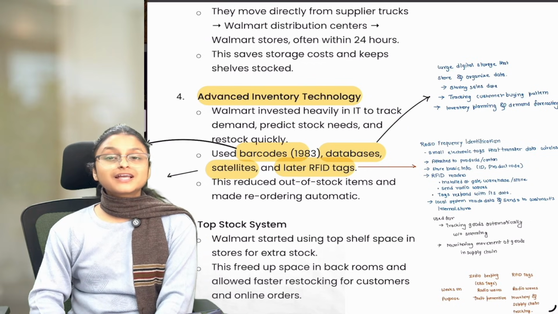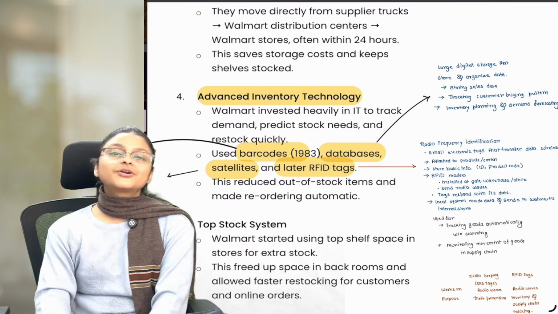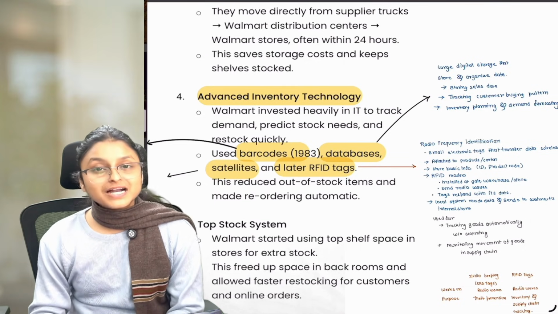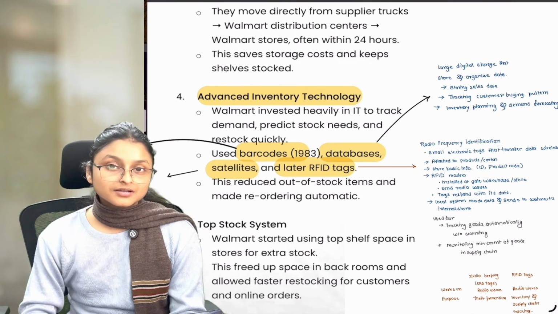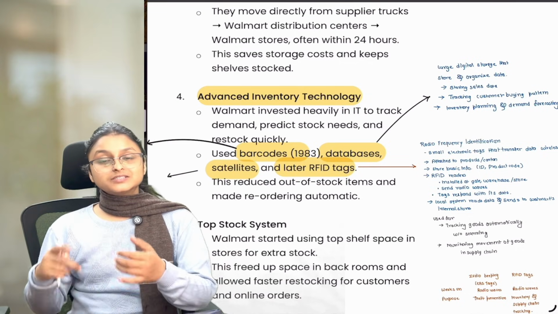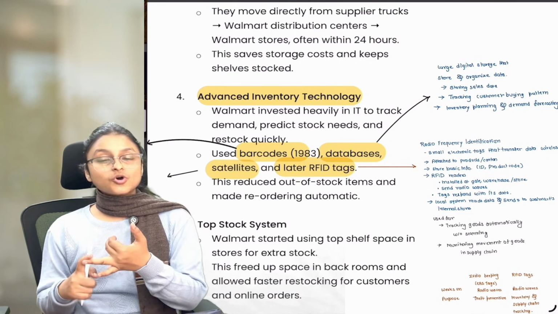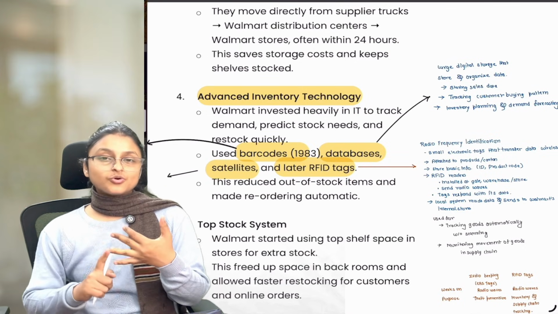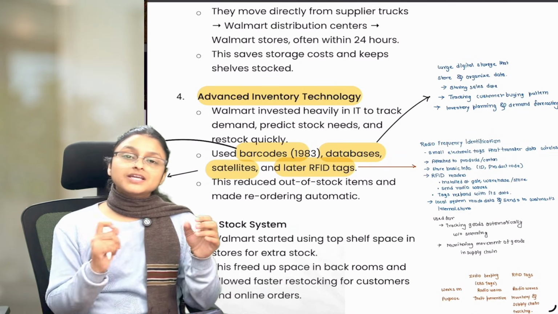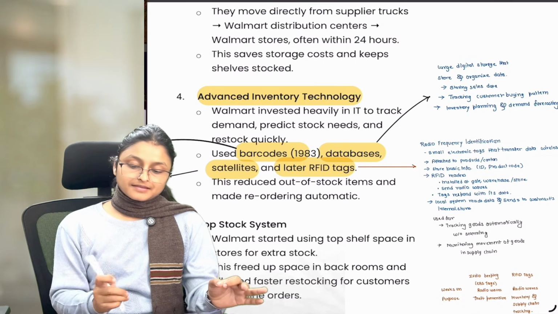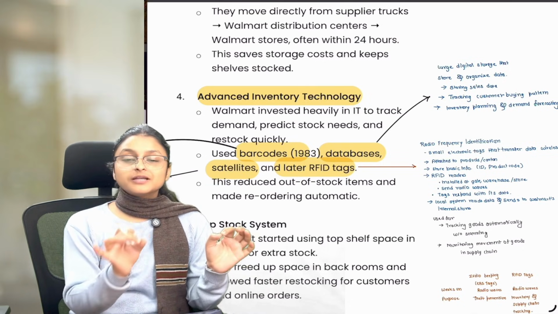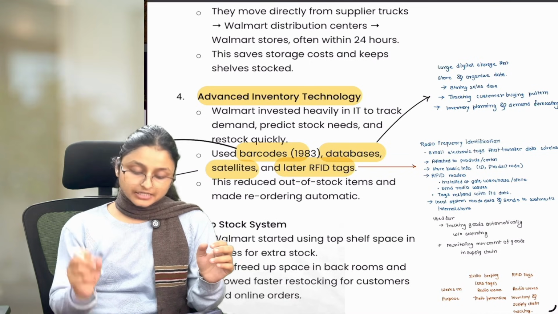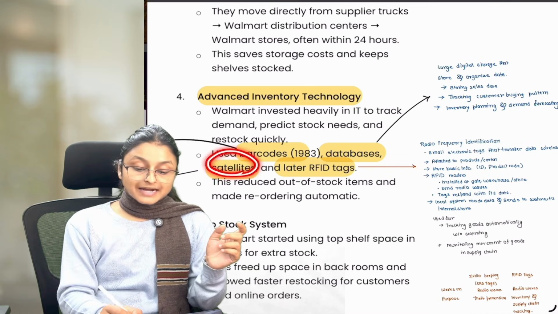So that they can understand how customers are buying products from us, how much demand is available for which product in what particular retail store. So we can know all of these, predict demand, know the stock requirement of every store beforehand so that we can deliver the products on time. And this helps them to make the supply chain more efficient and make the product available on time with the retail stores. Next comes satellites.